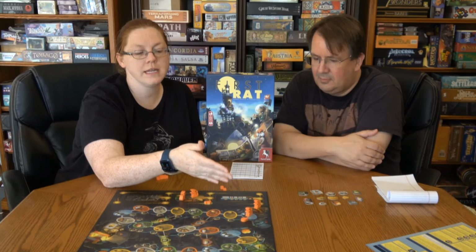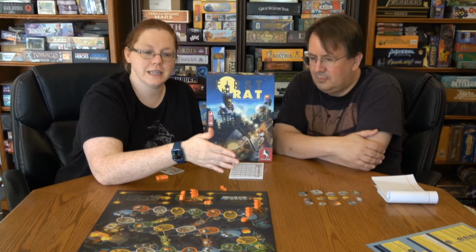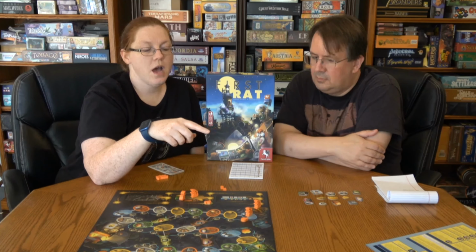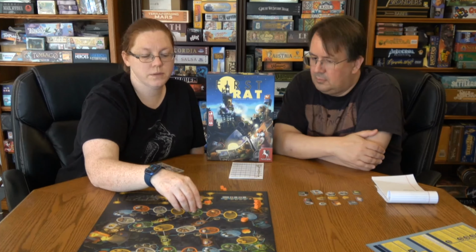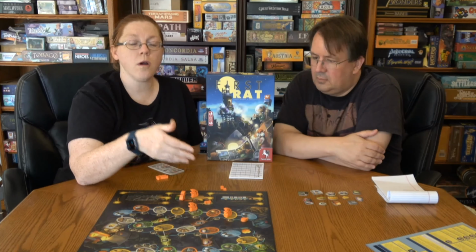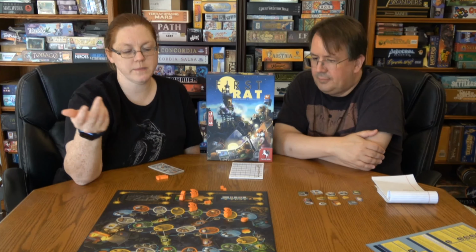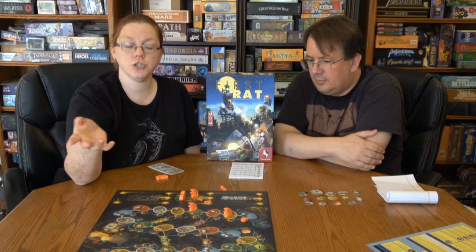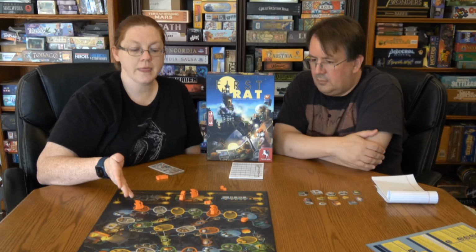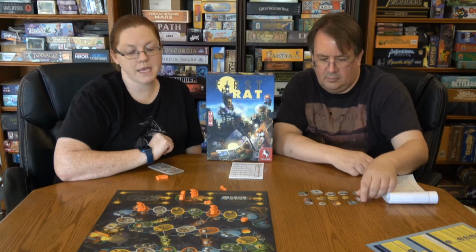Now, moving forward, anytime that I land on a space that is prior to the light bulb icon for me, I will get an additional 1 of that resource. Or I can choose to move all of my mice to the same color 1 to 3 spaces. In this particular instance, I'm going to choose orange. So I'm going to move both of my guys, 1, 2, 3, and that was just 1. And then I get to trigger both of those spaces. So I would end up with 1 vinegar and 1 baking soda.